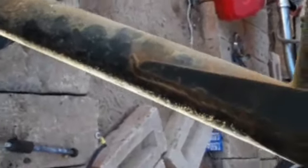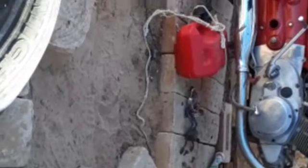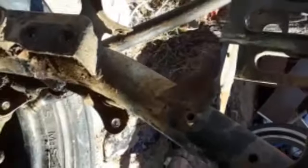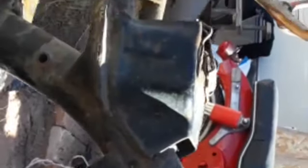Oh, and in case you're wondering what I'm going to do, I could either get some aircraft remover, spray it on, and just strip off the paint, or I could get an angle grinder with a wire brush adapter and just take this all. It has a load of rust. I know the aircraft remover is not going to remove the rust, so I'm just going to probably go with the angle grinder to get all the rust off. And whatever tight spots I can't reach myself, I'm going to go ahead and use the aircraft remover to get it.